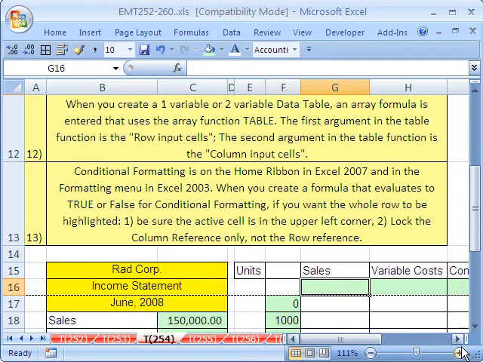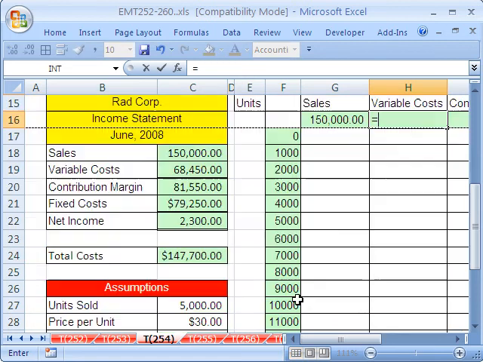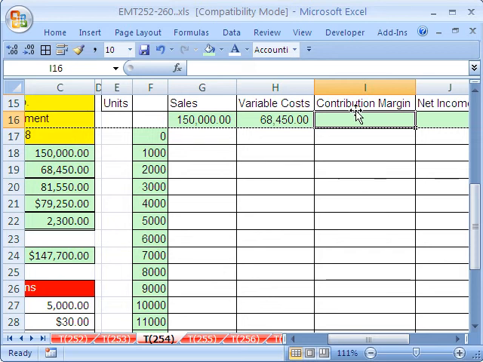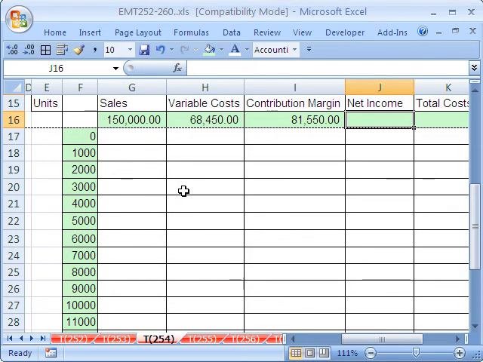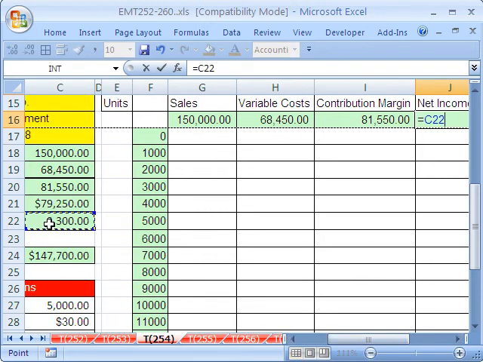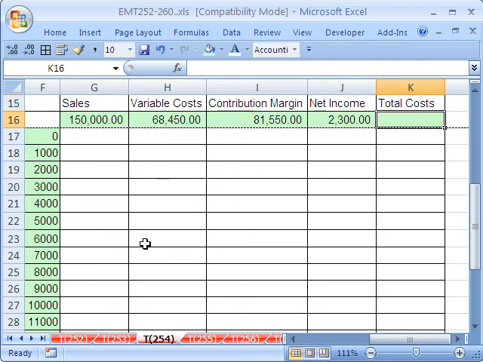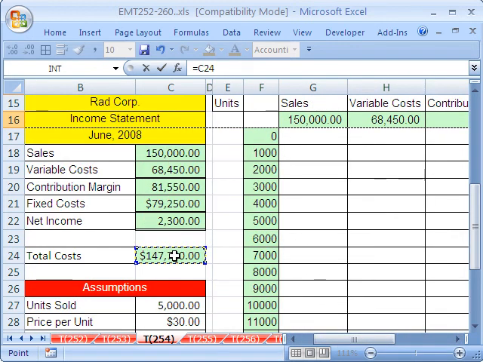All right, now let's put our formulas up here. We've already calculated them, so I'm going to use formulas equals that one, and I'm going to hit Tab. The variable cost formula equals this variable cost right here, and then I'll hit Tab. The contribution margin, I'll say equals, and click on this contribution margin, Tab. The net income, I'll say equals. There's the net income right there, Tab. And finally, we have total cost equals, and that's this one over here, Tab.